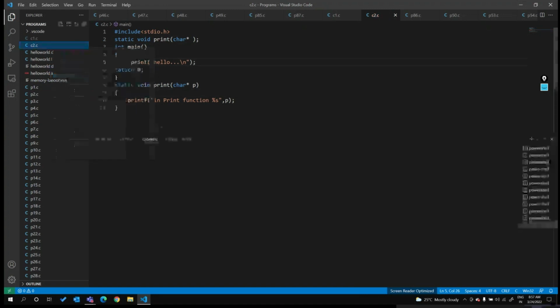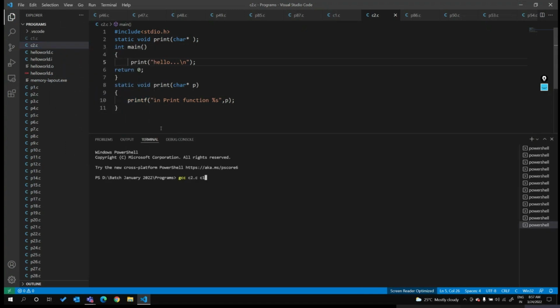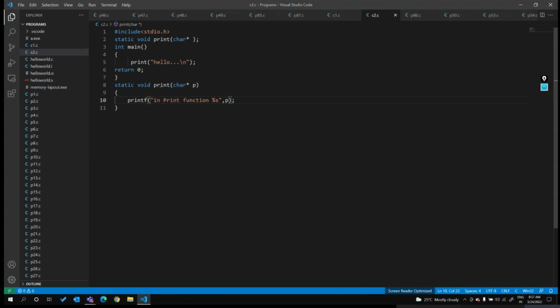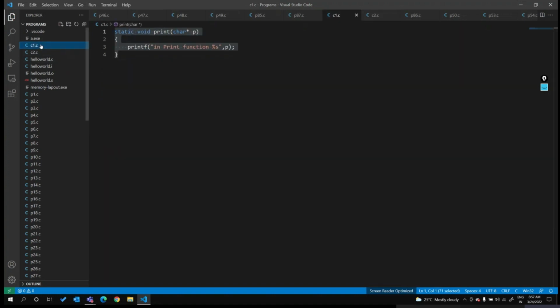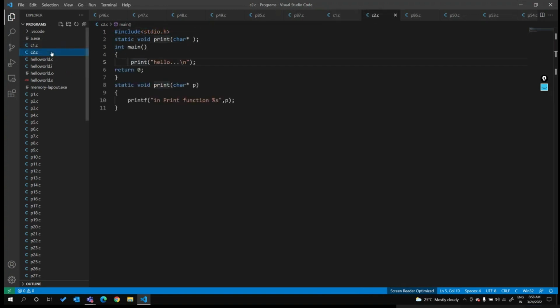And I will compile only the c2.c file. Now it's possible. So within a file we can call it, but we cannot access it from one file to another file. It is not possible to access that function if that function is static. So static scope is within a file only.